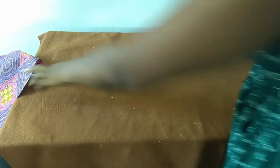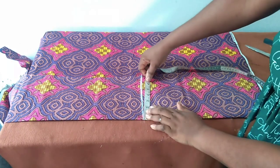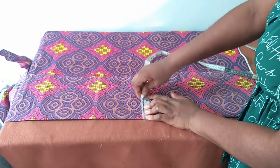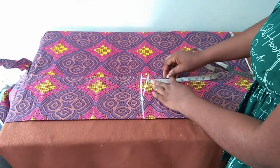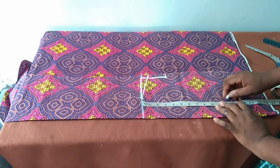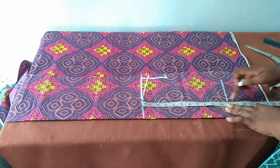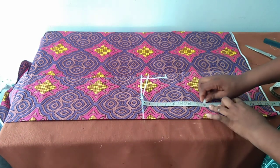Now going over to the front. I'm starting my measurement from here; shoulder is 14 inches. Three inches for shoulder slope here, one inch there. Then I'll measure two and a half inches for shoulder to bust — the measurement is 10 and a half inches, plus my half an inch gives 11 inches. Three inches below my shoulder to bust is my under bust — that's 14 inches. Then three inches upward also gives eight inches.